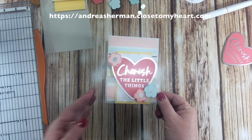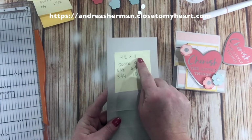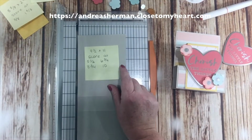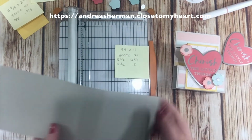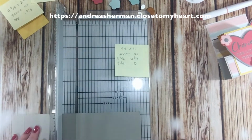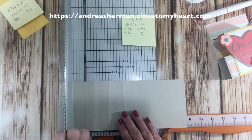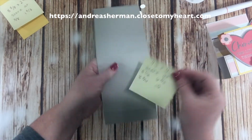I just thought that the way that this card folded was a fancy fold, and it was pretty easy to make and quite ingenious. So I have just gone ahead and cut this piece to 4.5 by 11, and I have scored it at the 5.5, 6 3/4, 8 3/4, and 10-inch marks. Easy enough. Okay, and then you just simply fold that up on those lines. Make some creases. Couldn't be any easier.